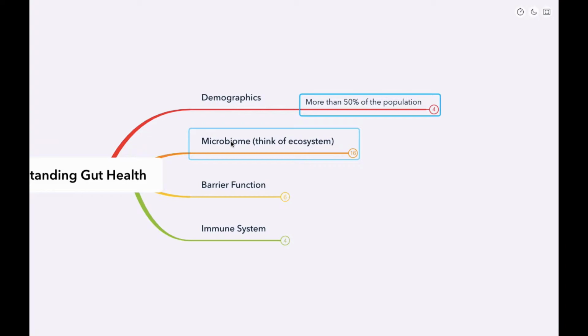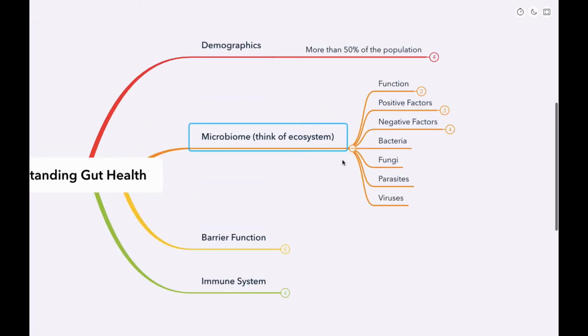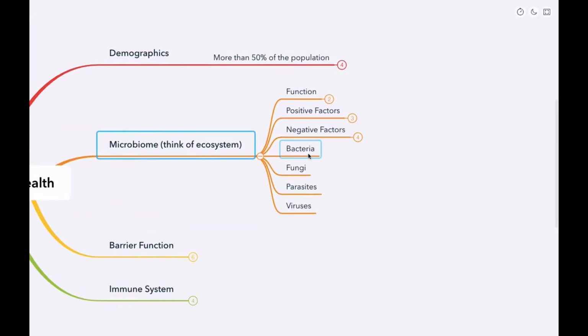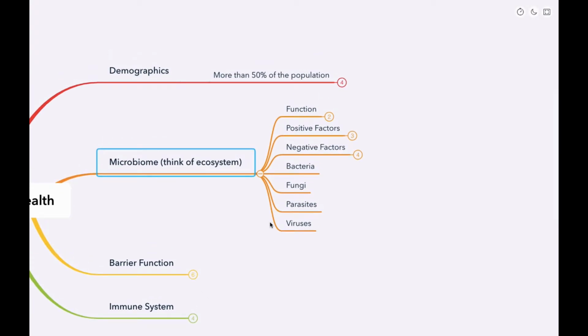So we're learning so much about this now that it's shocking to realize that this complex interplay of all these organisms that are in your gut, whether they're bacteria, fungi, parasites, and viruses, just like if you picked up soil out of the ground, you would realize that there's this complex interplay of bacteria balancing parasites and fungi and viruses, all of them working in different ways to have a healthy ecosystem.